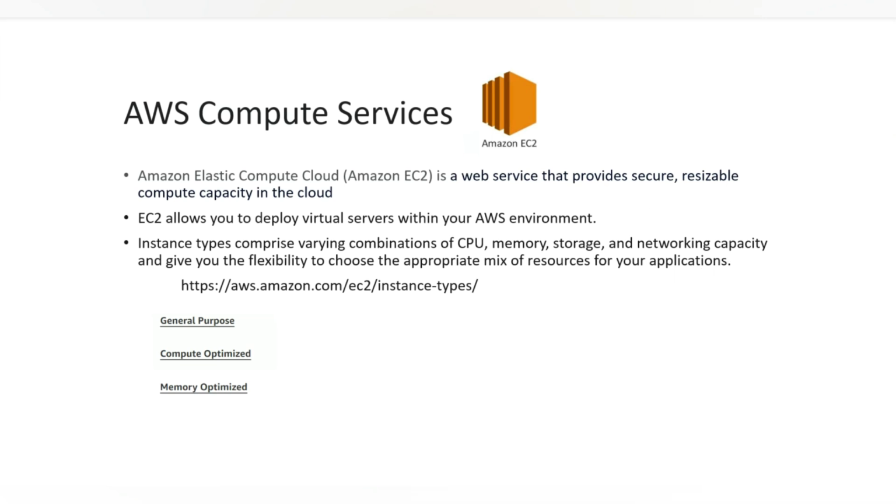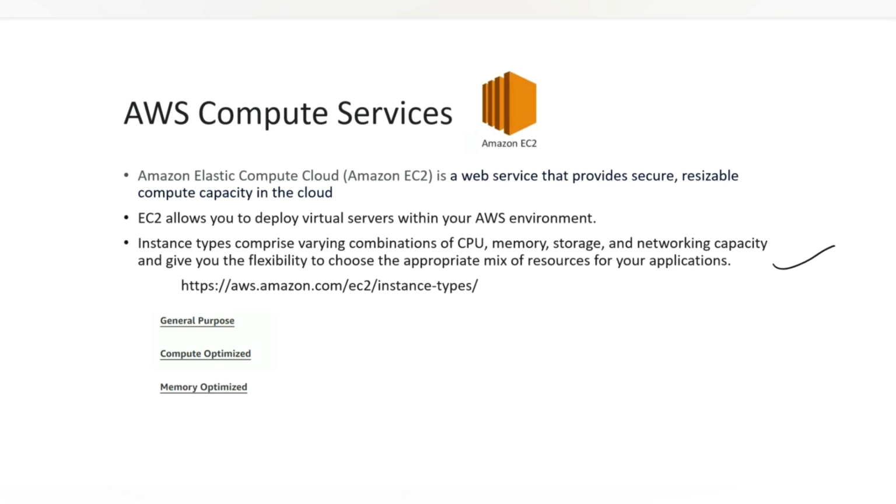Instance types comprise varying combinations of CPU, memory, storage, and networking capacity, and give you the flexibility to choose the appropriate mix of resources for your application. The meaning of this is that in Amazon we have multiple types of virtual machines or EC2 instances based on your requirement.